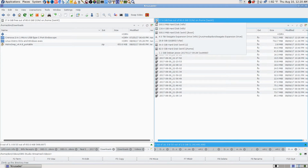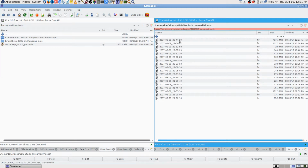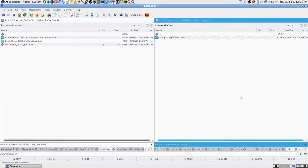So, yeah, there it is. Let's see if we can get to it. If I have to reboot the machine, that means I have to stop my stream to do that. Uh-oh. Yep, it's not. Let's go to my Seagate drive and see. Yeah, that's still okay. Okay, yeah, it's nothing in there. Nothing's mounted in that. That's where they mount, in run media, in Fedora Linux. It used to be in the normal media folder or MNT mount folder.